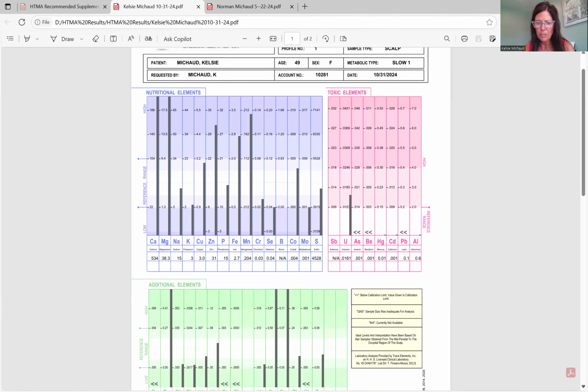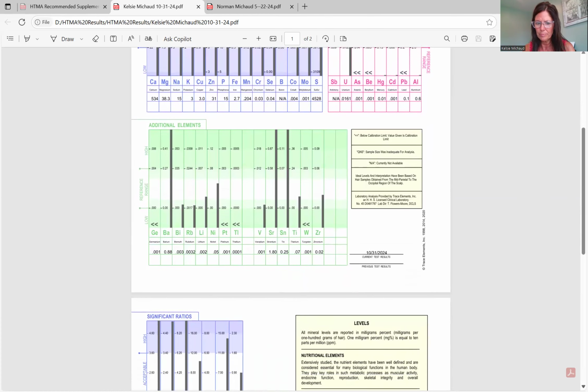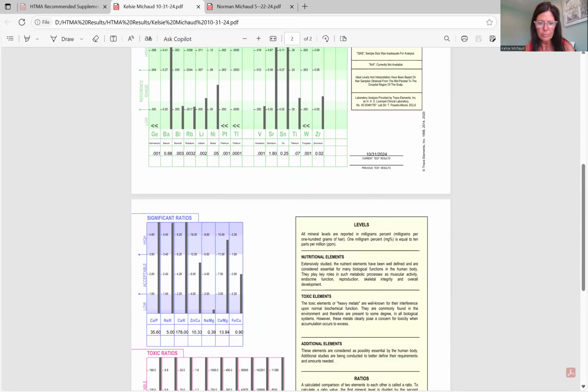I'm going to bring you down here to your significant ratios. Now, these are our four main minerals, our calcium, magnesium, sodium, and potassium, but now they're in a ratio form. So they're going to act a lot differently than when they're just by themselves because they're synergistic with one another, and they can also be antagonistic sometimes too. But they need to balance out each other. That's what we're trying to work on. That's why it's never good to single supplement.